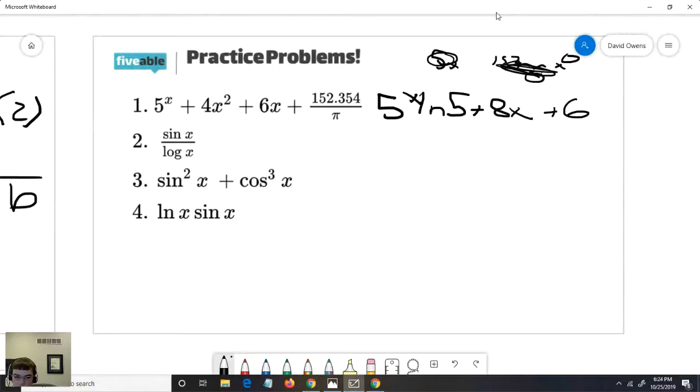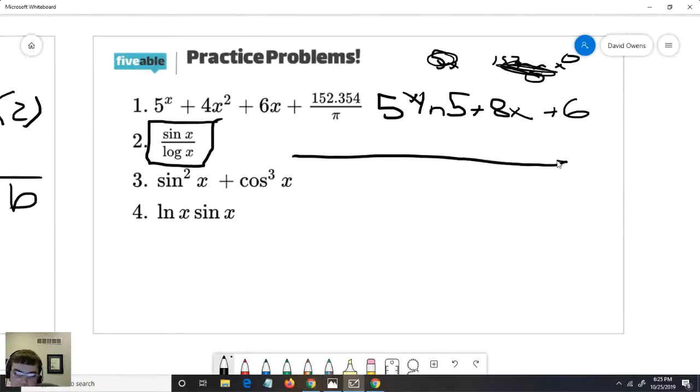So that's that problem. Now this next problem, you can see we've got the sine of x over the common log of x. So in the chat, what do you think the basic structure that we'll be using is, in other words, how are these two functions combined? Right, so you can see that this is going to be an application of the quotient rule. So let's get ready for that.